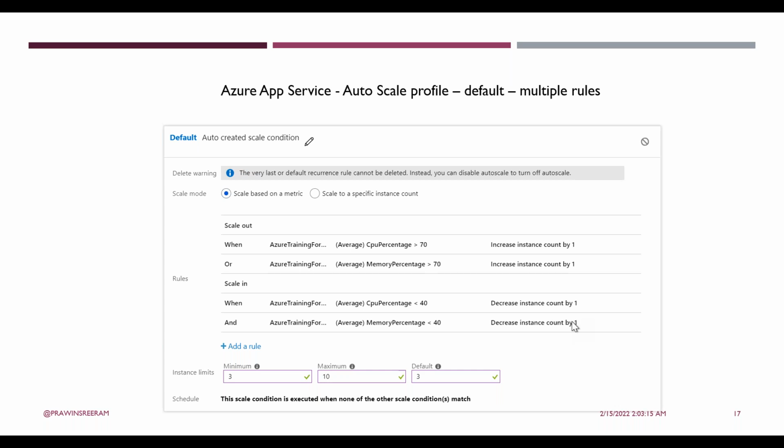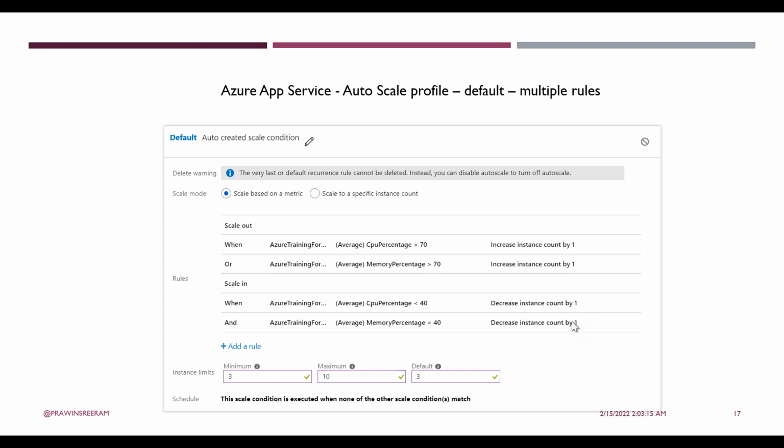Okay, now we are good with this, right? So you guys had a discussion with your team and you arrived at some rules and you created all this. Okay, now let's say this is all good. Every day there might be load or no, we don't know. So whenever there is load and if the CPU percentage is beyond 70, automatically new servers will be added.